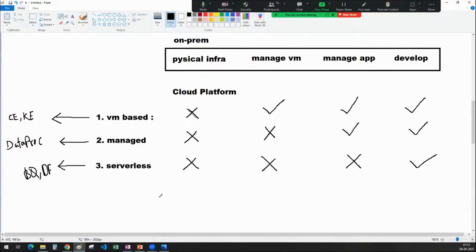When I say cloud platform, we have GCP, we have AWS, we have Azure. This concept is not only similar, it is the same for all of them. It is a general concept. Now you got it: what is VM based, what is managed, what is serverless.